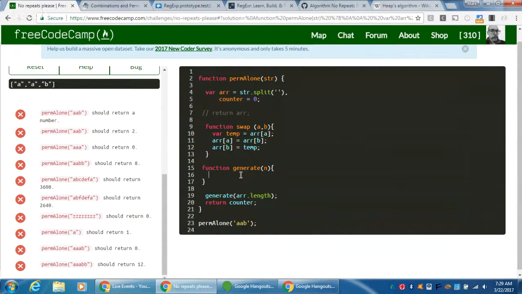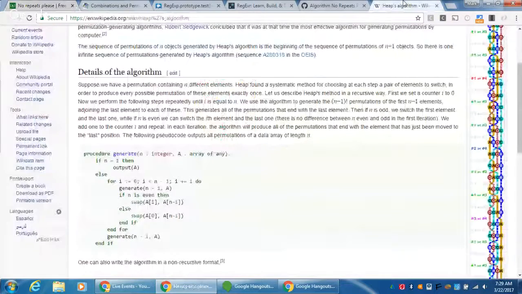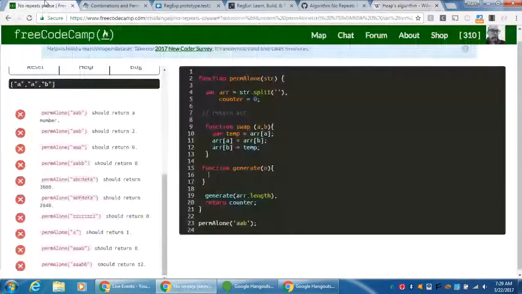So all of this should be pretty clear. This is where it's going to get a little confusing. I'm going to start off with an if statement. In the beginning here, if n equals 1, this is going to be the end of our recursive function. This is the way to escape the function: if n equals 1.